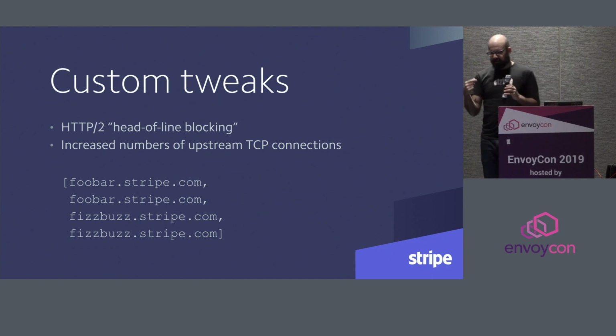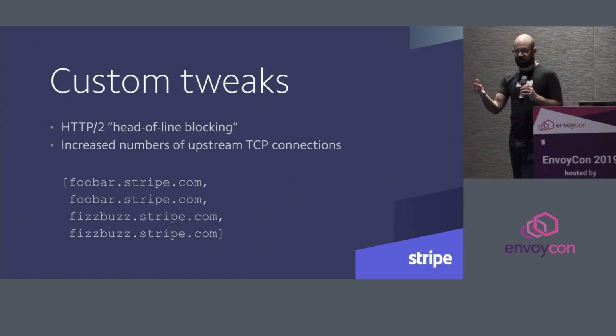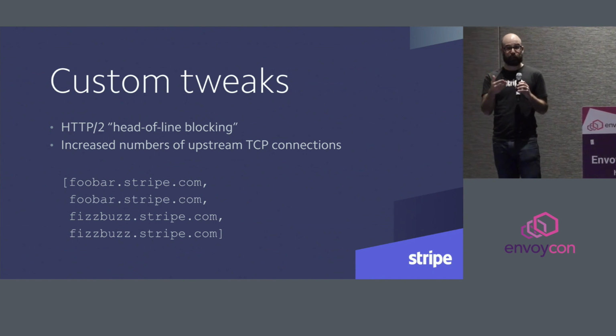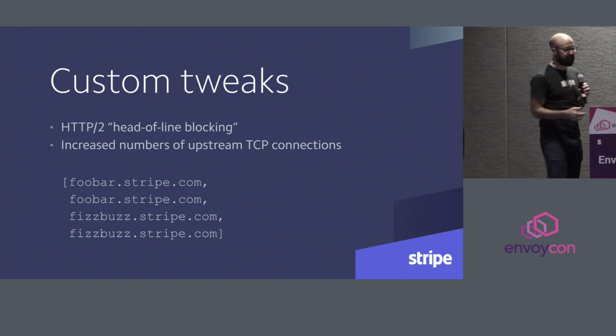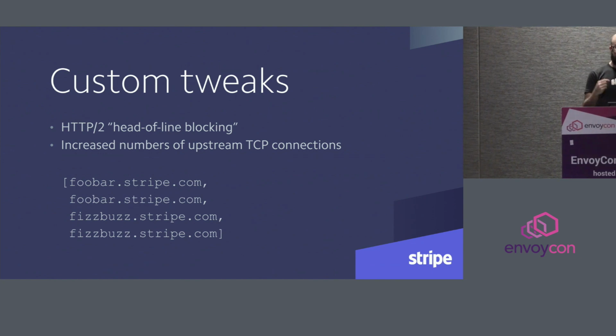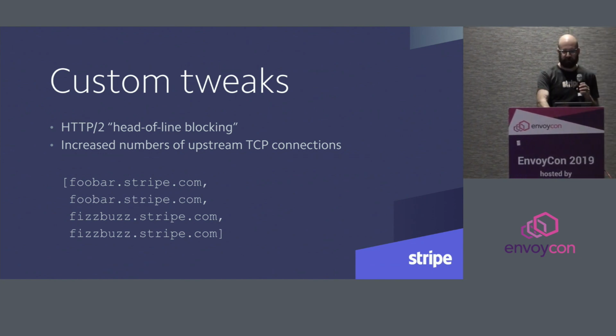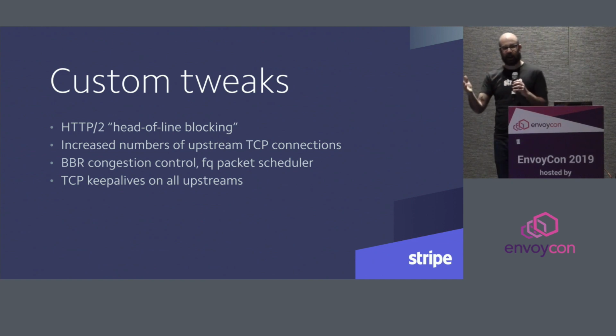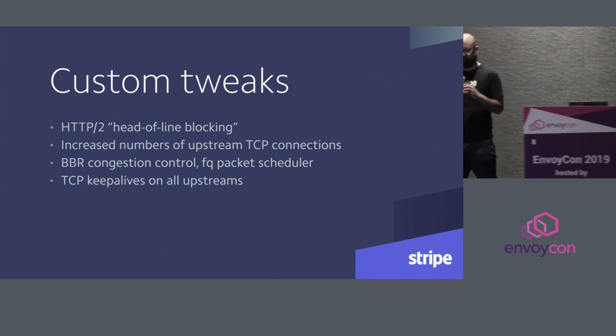So with enough custom tweaks like this, we eventually figured out that we could manage the bandwidth and request burden across all of our geographically distributed links, and the infrastructure became stable. So this is kind of where we move into the pros and cons, looking back, what would we do differently part of the talk.